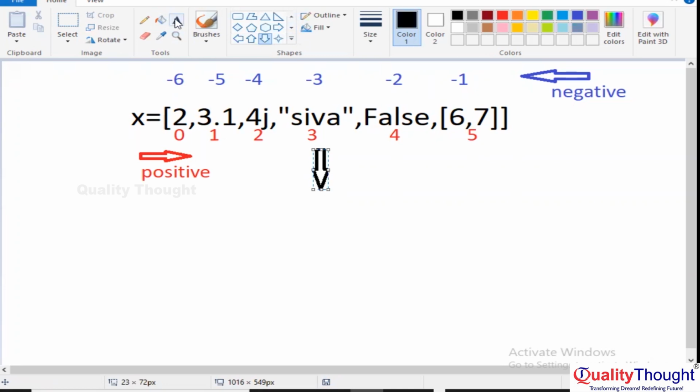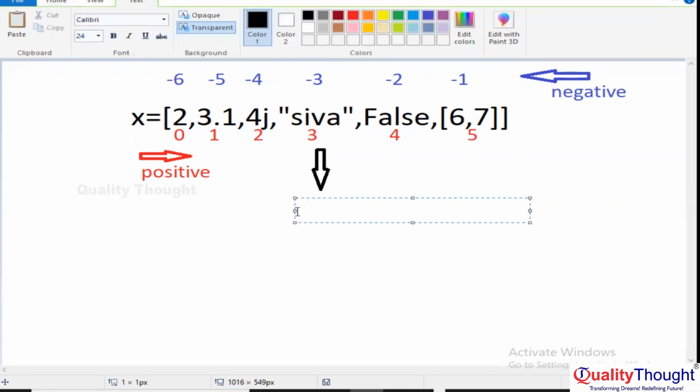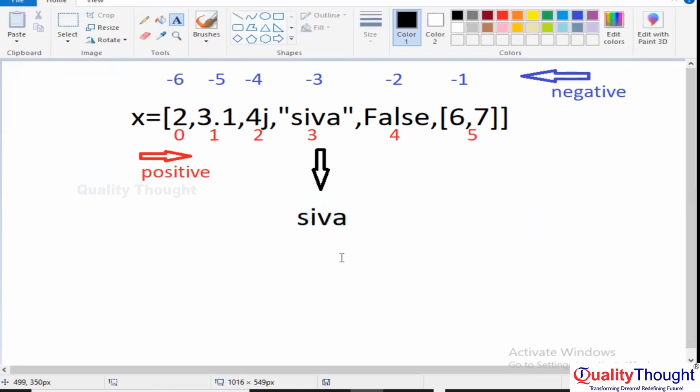Internally, a string object also supports indexing.